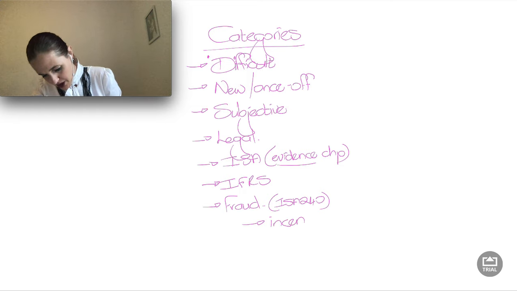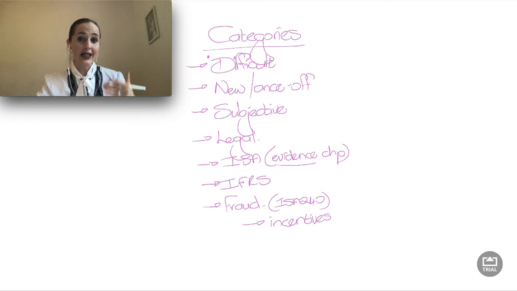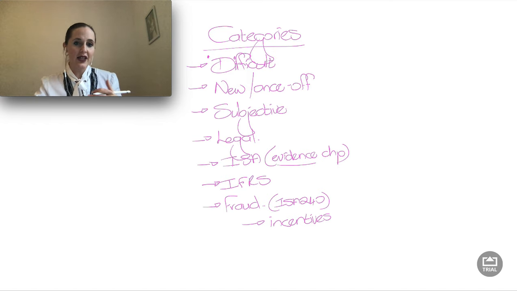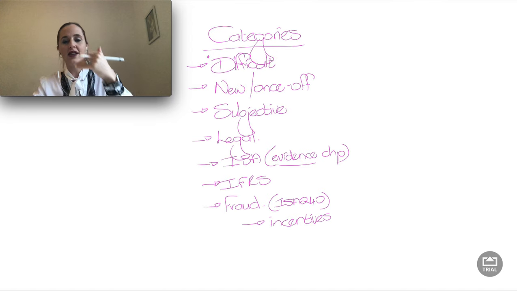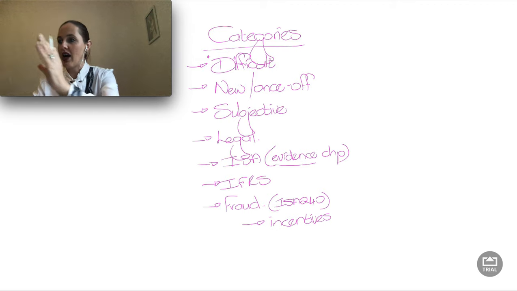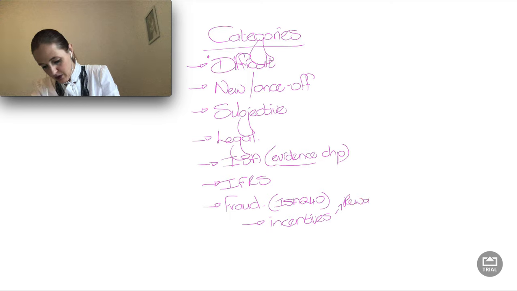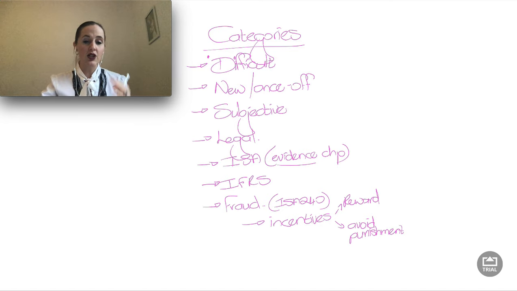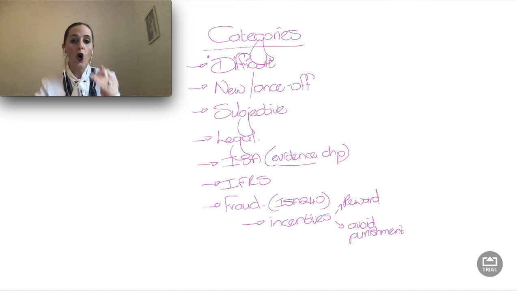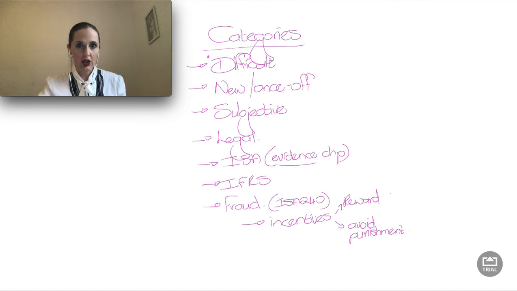One, we look for incentives. If there is an incentive to commit fraud, it means that if you do XYZ, there is a higher possibility of getting more money, getting some kind of payback for this, or reducing the possibility of getting into trouble. So an incentive is either some kind of reward or avoiding punishment. Is there an incentive to receive some kind of reward, or is there an incentive to avoid punishment? Because the higher each of those is, the more likely that management might commit fraud.